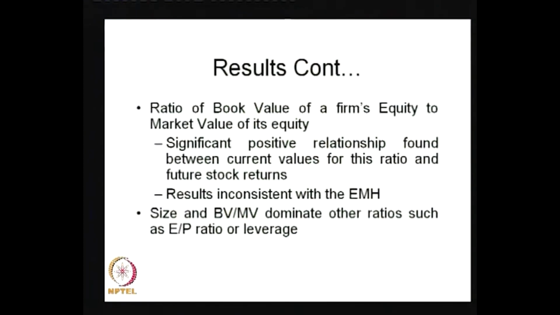Like that, we can also see the ratio of the book value of a firm's equity to the market value of its equity. We have seen a significant positive relationship between current values for this ratio and future stock returns. So, this result is again inconsistent with the efficient market hypothesis. Size and book value to market value dominate other ratios such as the price earning ratio or leverage.